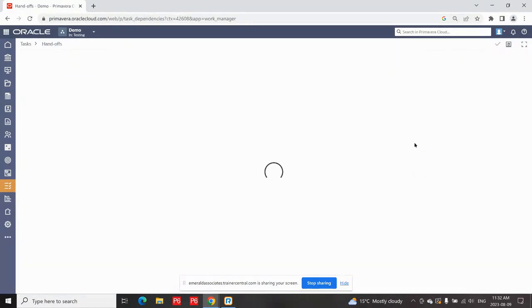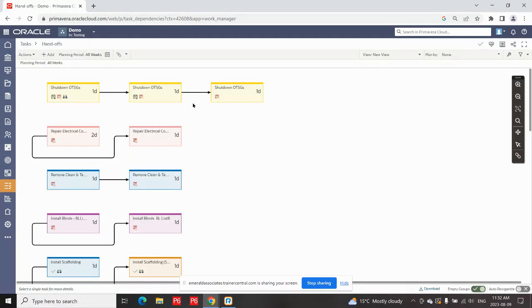Now, in the handoffs, this is where you're tagging. This is all tasks. These are not the activities from the schedule. These are all the tasks you put under the activities. But how do they flow? That is what these handoffs are. Now, you'll notice that in a lot of cases here, these are all the same company, which is one scenario.